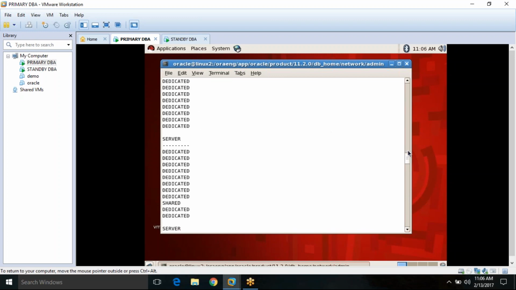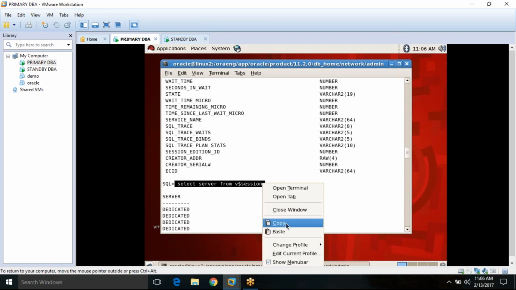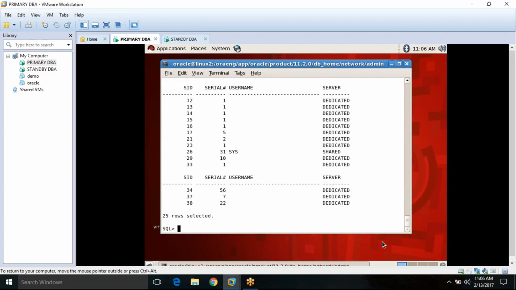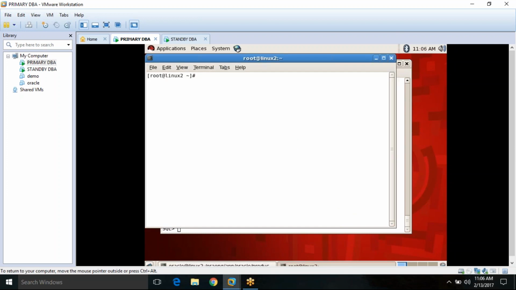Actually this user is connected with the dedicated server only. Okay, I am going to connect with one more user.